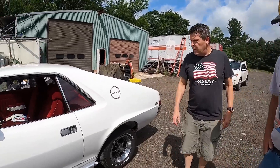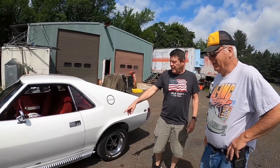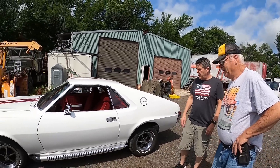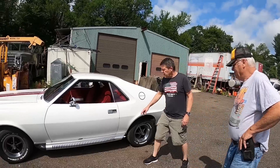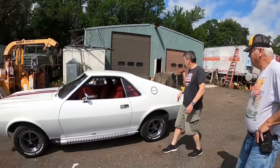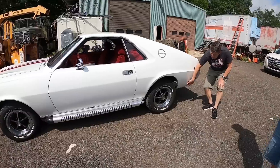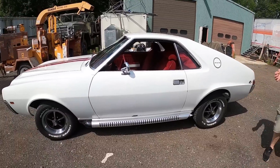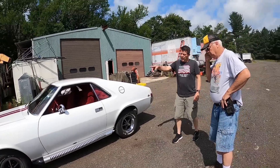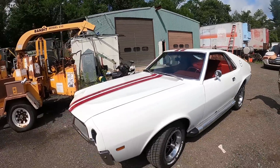Do you have your emergency blinker on? I just turned it off. Oh, I hear it clicking. That's the heat from the side pipes. It's got some chips and things like that, but it's got a beautiful finish to it. There's some issues with the trunk, a little bit of bubbling under the doors, some chipping, and we've got an issue with the hood. So this is going into body tomorrow.